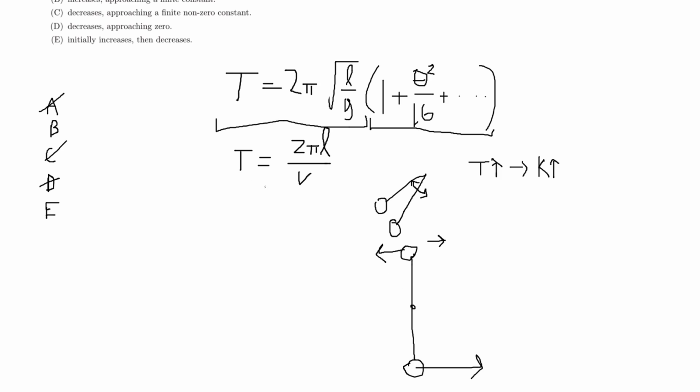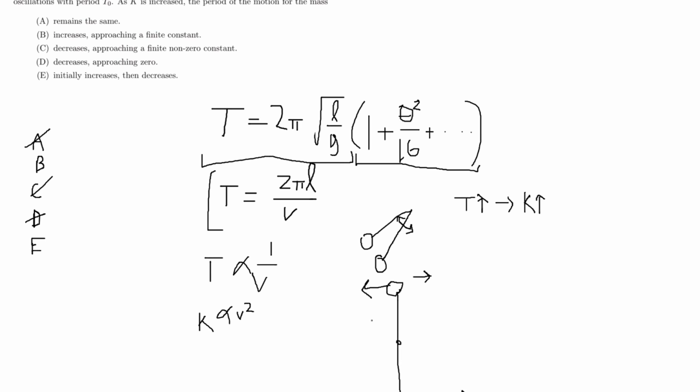which is where you find the period of something given its velocity. So as the velocity is increased, and the top is almost, just barely, what the bottom is, we can say it could be modeled pretty well with this, which means the period is proportional to 1 over the velocity. And since the kinetic energy is proportional to the velocity squared, we know that as the kinetic energy is increased, the period must decrease, which makes sense because if you pushed it really fast on the bottom, then it would start spinning really, really fast. So that means the period must be decreasing.